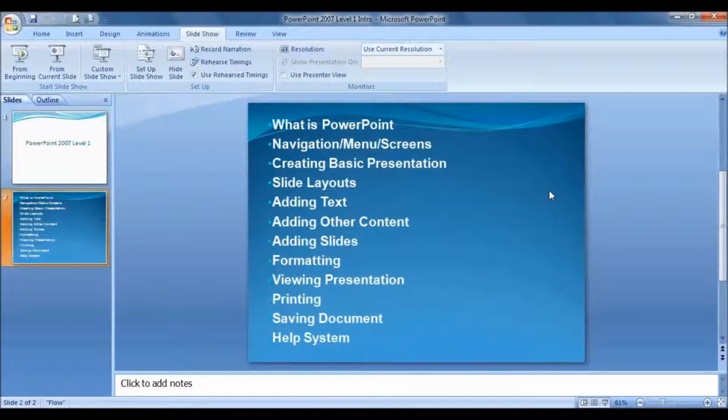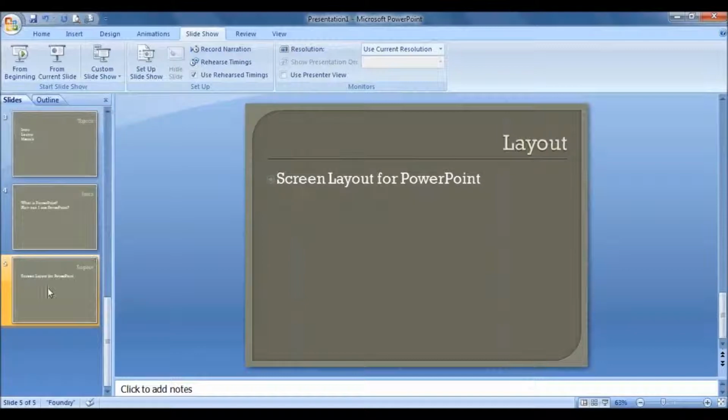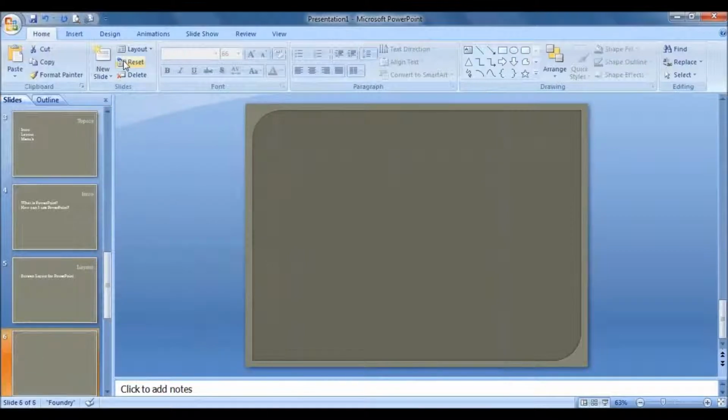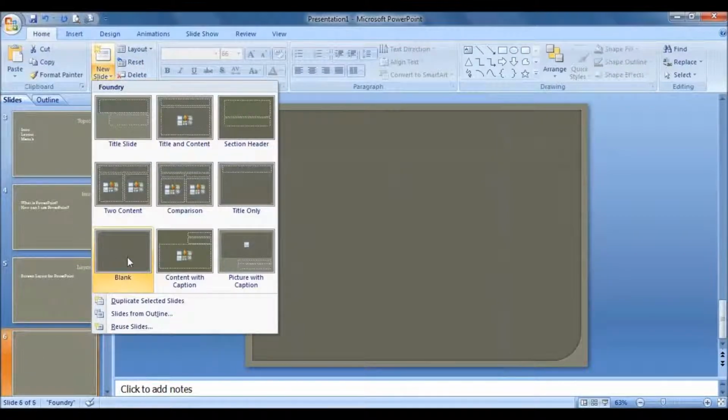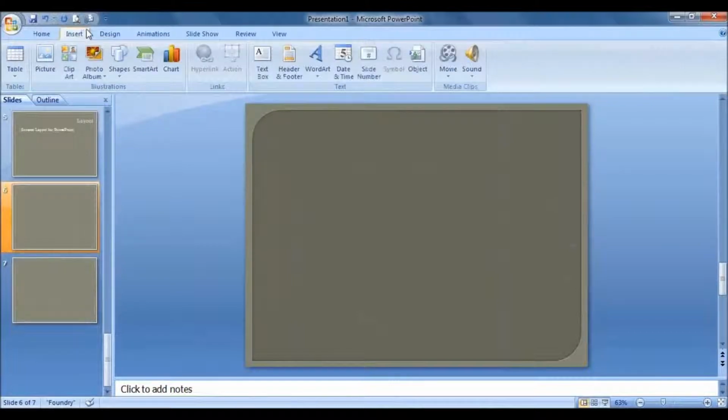So, printing, saving, help, other content, adding text and all that stuff. Let's go back here. So when we added slides, we just clicked in where it told us to and started typing. If you do a custom slide or like a blank slide, like this one here, and I just did new slide, the drop down here, and selected blank, these have no text boxes or anything. So if you do a blank one, you start from scratch, you can go to Insert, and then Text Box. It says Insert Text Box in the document and add text to the shape.